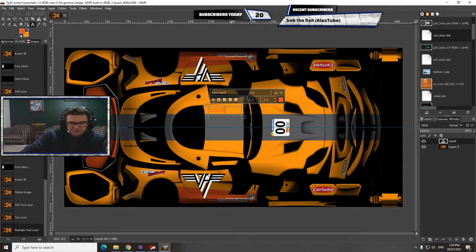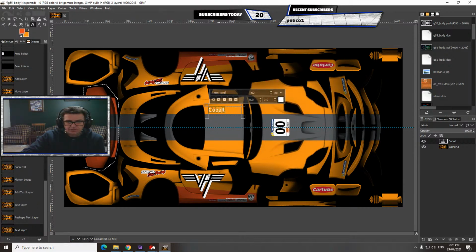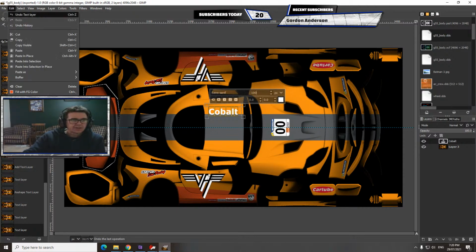So I'm going to do Control A, and that selects all the letters. So Control A selects all your letters, and that's where then I can choose white, and I can bold it or choose a different font. It's a bit fatter now, and I can also change the size to size 100, which is probably going to be too big. Oh no, look what I didn't do. Edit, undo text.